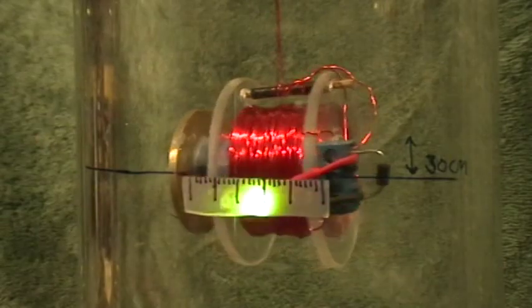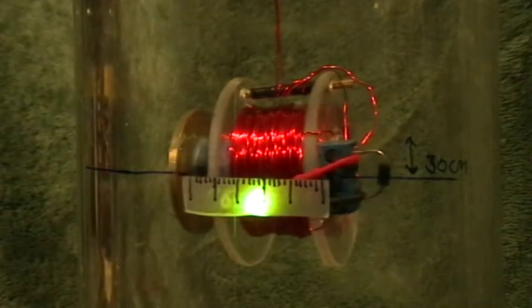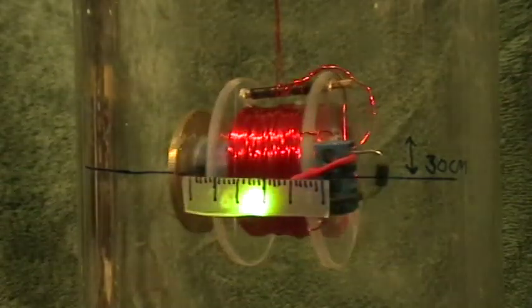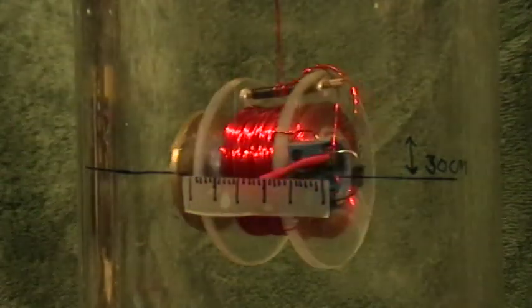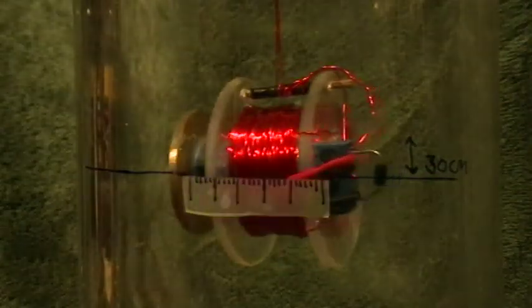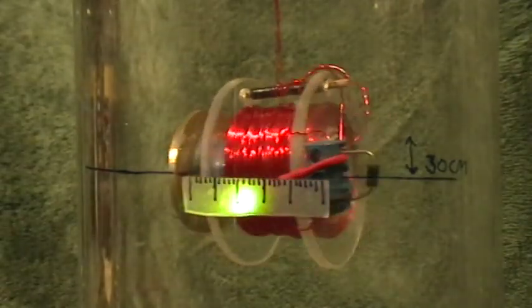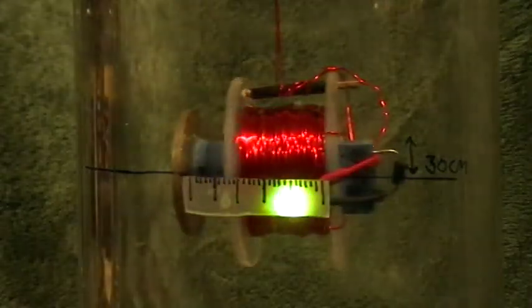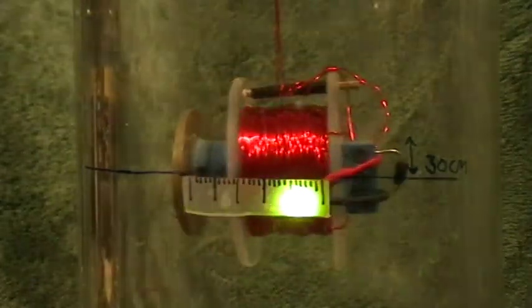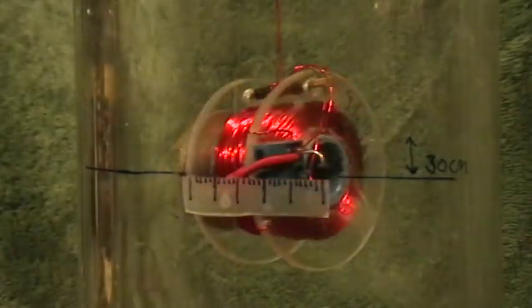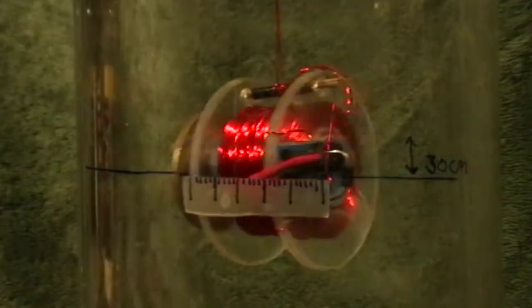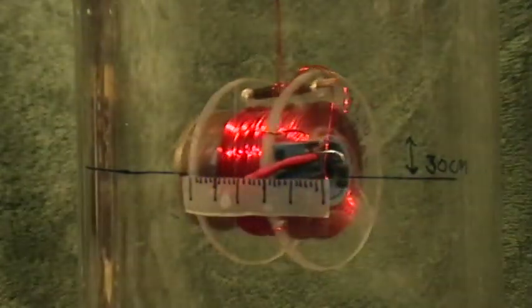I've found that the resonant frequency of the torsional pendulum is somewhere between 1250 and 1300 milliseconds. Here you can see the rotation slowing down. I've made no changes to anything. And now the rotation is speeding up again. So that's actually what you would call a beat, because the stimulation frequency is just a little bit off of the true resonant frequency of the test article. So you see the amplitude of the swing increasing and then decreasing and then increasing again.